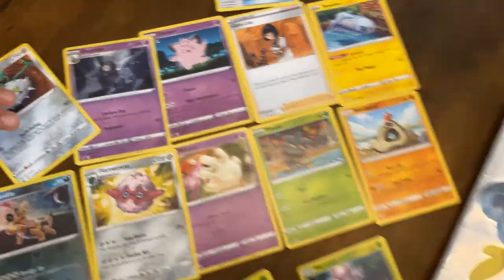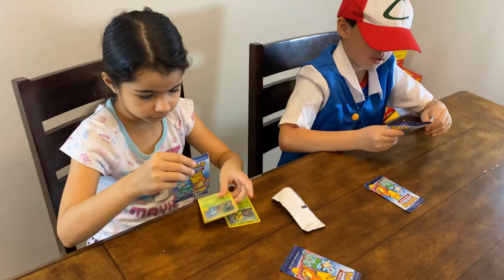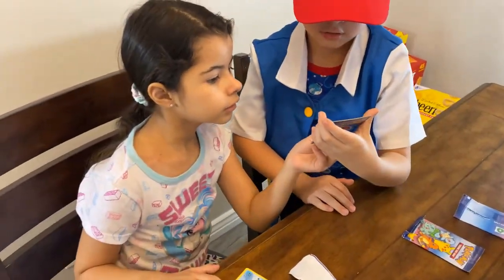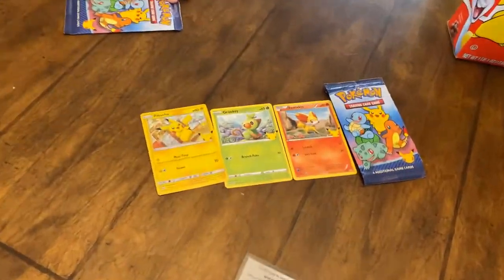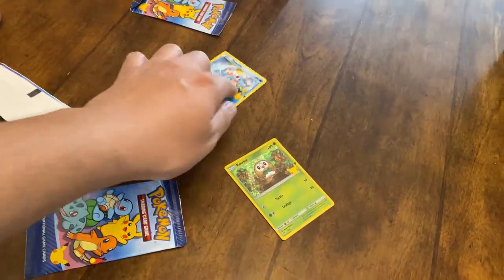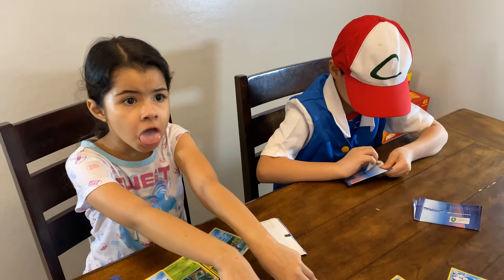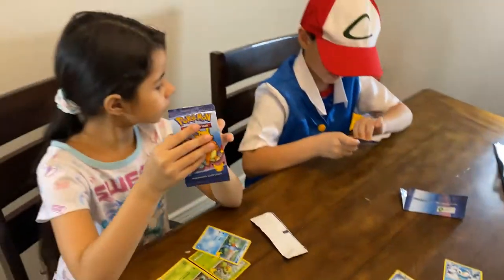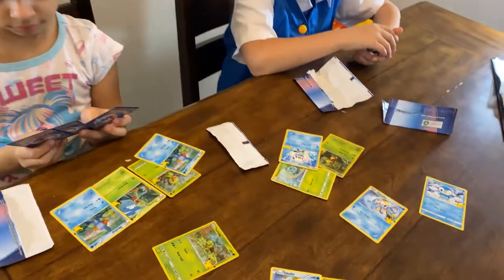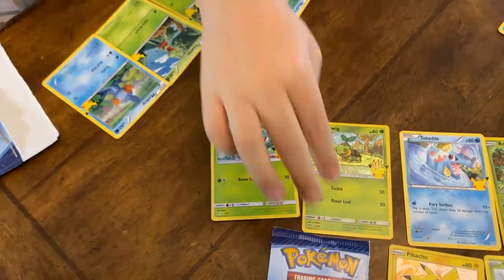Let's open more. Are you guys ready? So I was able to get my hands on Pokemon cards from McDonald's. The promotion's way done, like a month ago, but I was able to get it. This one's rare. We don't have that one, Papa. That's so cool. We do? We're going to have to check our binder right now. And somebody opened this one already. It comes with four, doesn't it? Look, I think we do have that one. Open the other ones. There's five total. You're a little silly, Mama. Come on, a rare! That is not a rare.